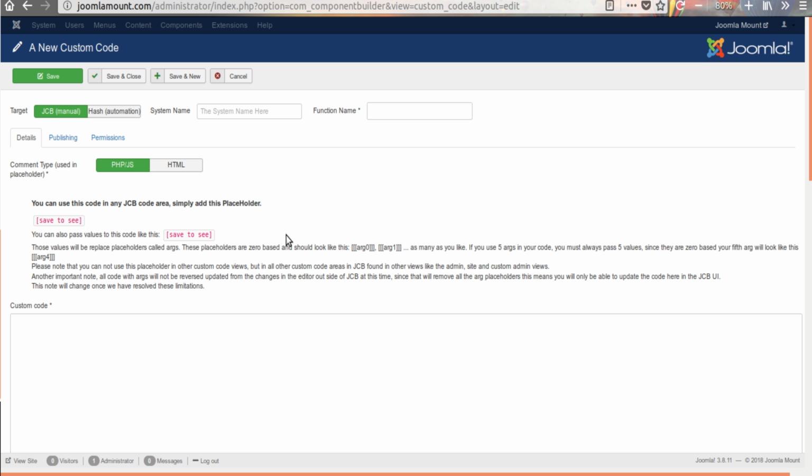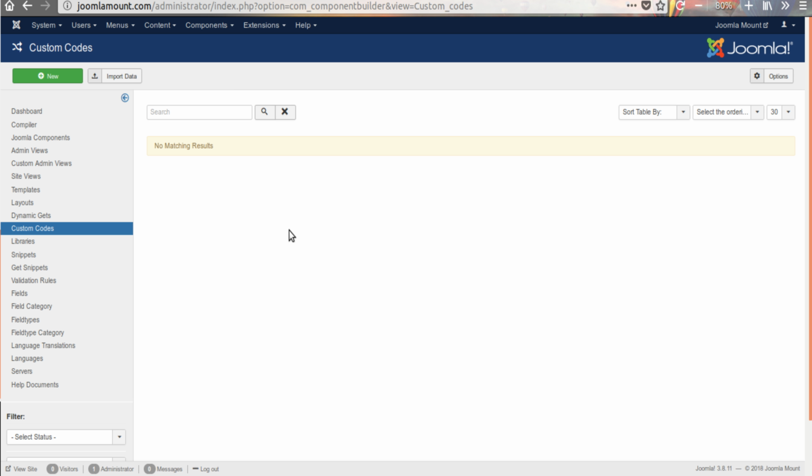The question really is when to use the custom or the hashing option, which is the replacing code option. My advice would be to use it as little as possible, but instead try and work with changes you want in your component through the custom code areas in JCB.